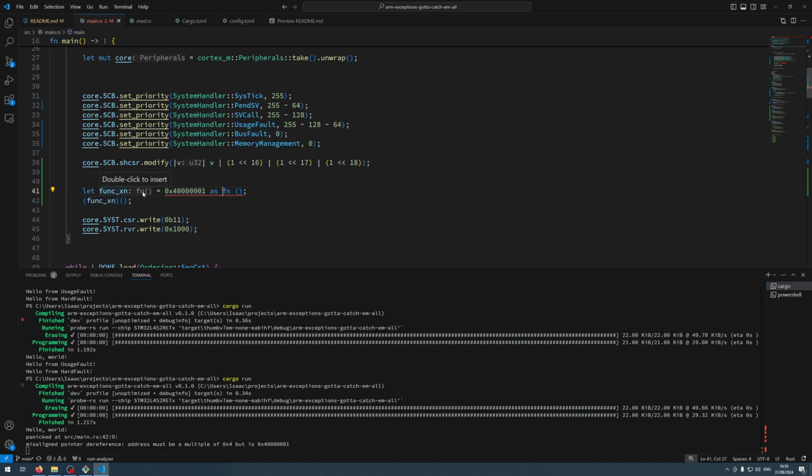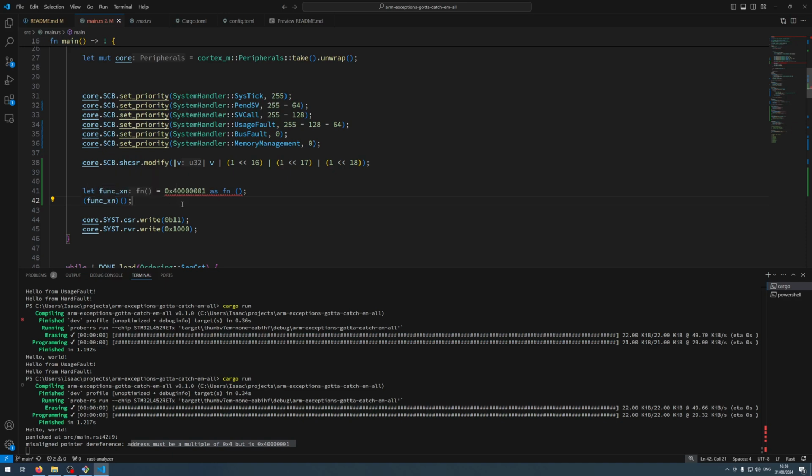So the fn is apparently a type that can be used on its own, so this must be a function pointer, right? But pretty cool that Rust catches this for us, because yeah, must.